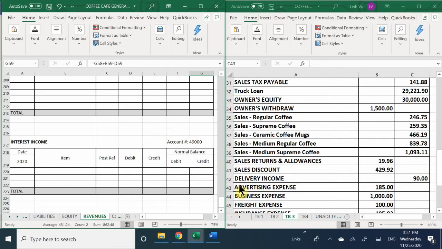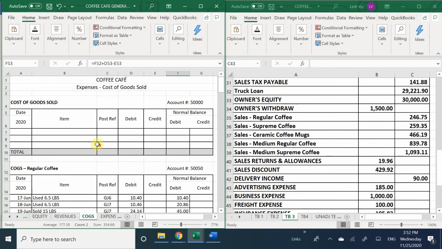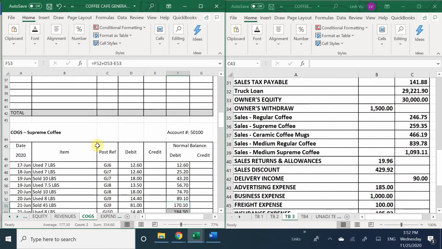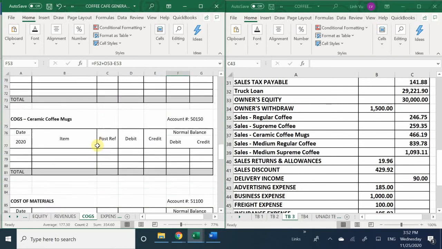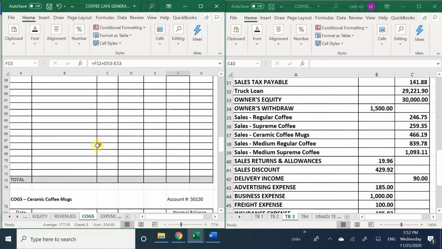Okay. I'm good. Okay, so not last, but next section that we're going to be doing is cost of goods sold. So we have cost of goods sold regular coffee, cost of goods sold supreme coffee, and I believe those are the only two that we have.